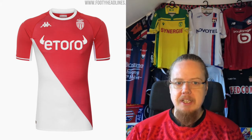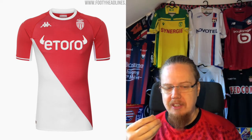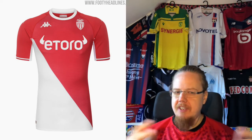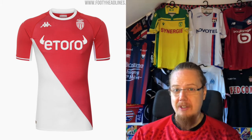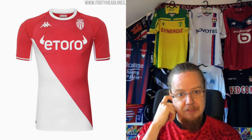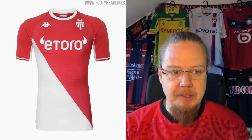Overall it's a pretty nice Monaco look. The only thing I really don't like is that the crest is monochromatic — the gold is missing — which maybe works for a nice look, but on a home jersey you should have the full colored crest even if it fits nicely in the color scheme. I think we're here with a strong start: eight stars.